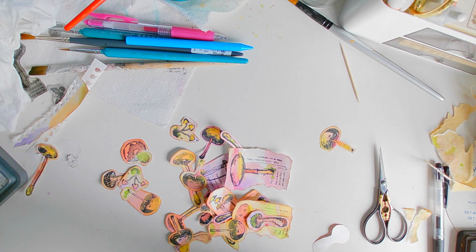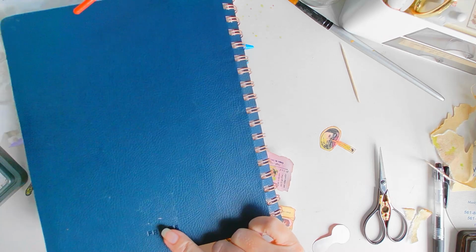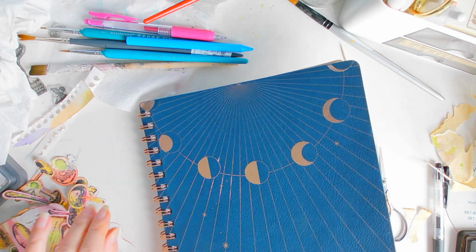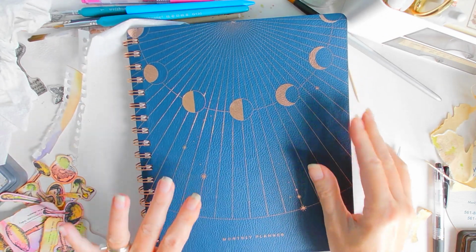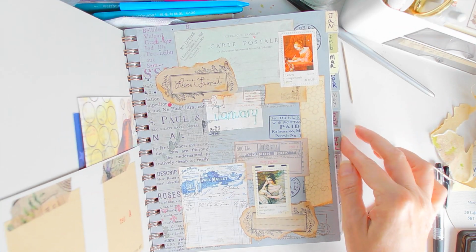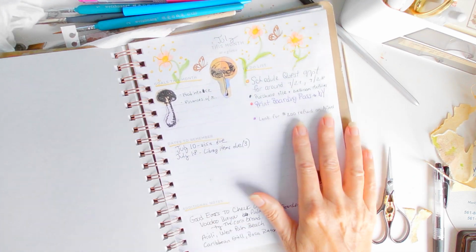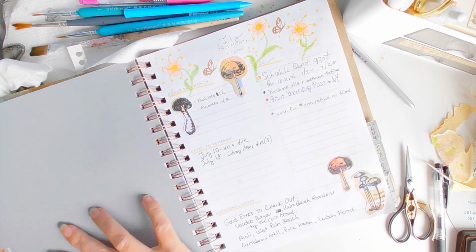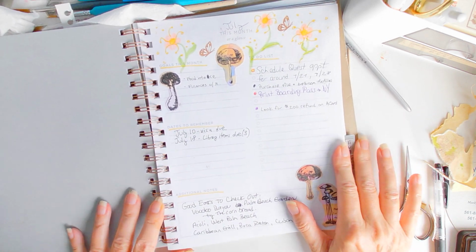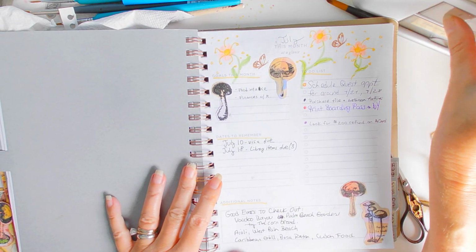So this is my planner. It's a monthly planner by Fringe. I do have a couple of Plan With Me videos and a flip through of certain months and stuff like that. I haven't consistently been doing flip throughs, but I did start decorating already for July a few days ago. So that's what you're seeing right here. And let me get this more in the frame.